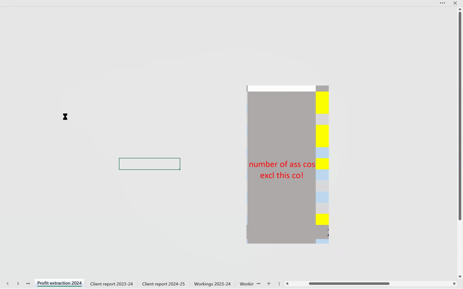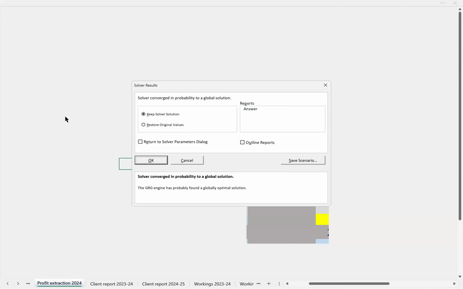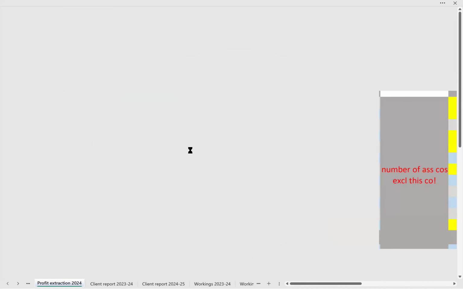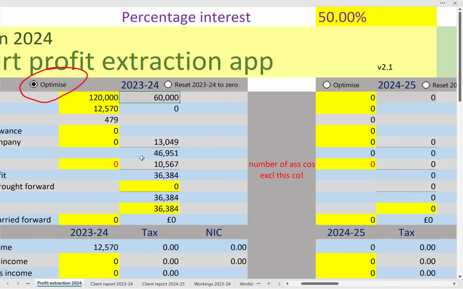What I was thinking was that the built-in functionality now for multiple directors automatically applies the average corporation tax rate for the whole company, even though we've halved the profit. So I've made sure that halving the profit doesn't actually reduce the overall corporation tax bill. But there you've got the solution for that 50% shareholder.